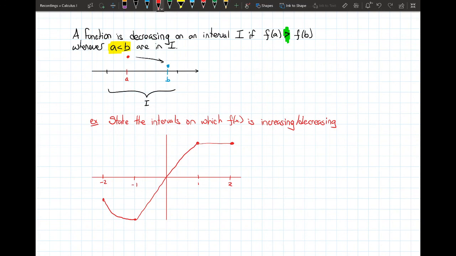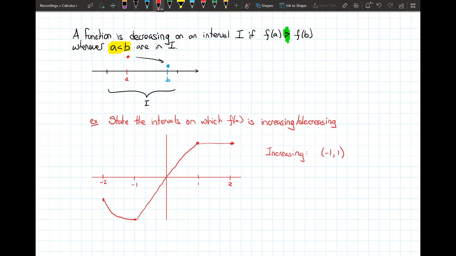Where is this function increasing? Well, it is strictly increasing between -1 and +1. So we could write that in interval notation from -1 to +1. Now, it's hard to argue that it's increasing at x equals 1 because it's the highest value in that interval, and there is no value to the right of that. So it's certainly increasing up to x equals 1, but we choose to use a round bracket to not include it.